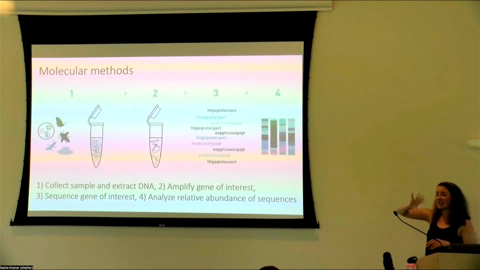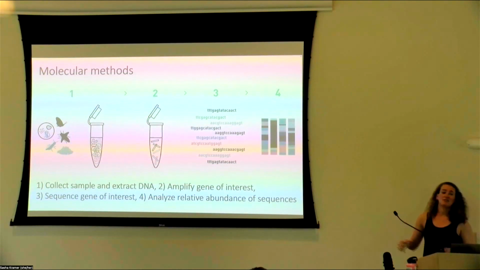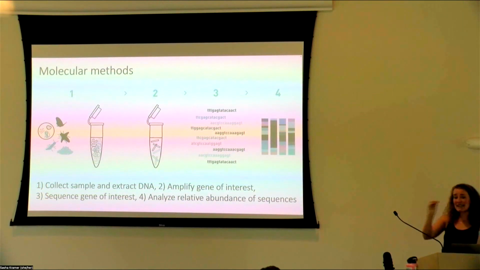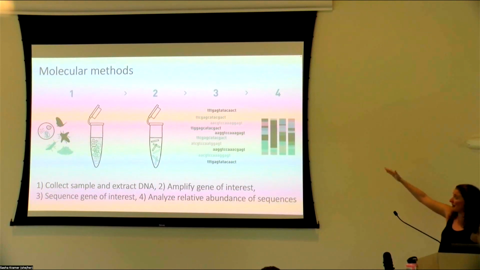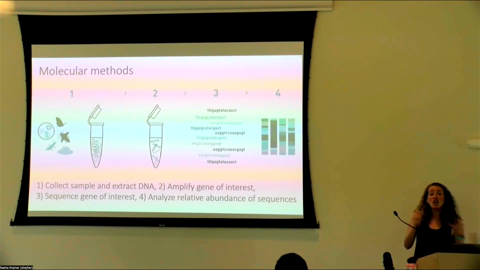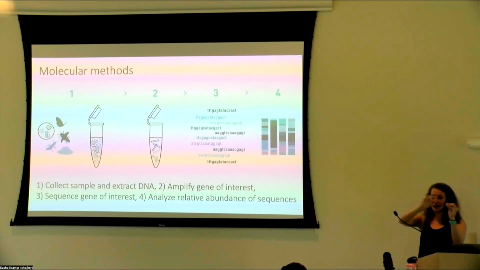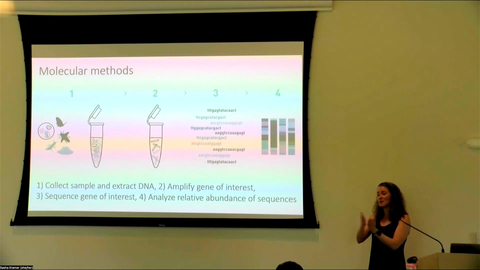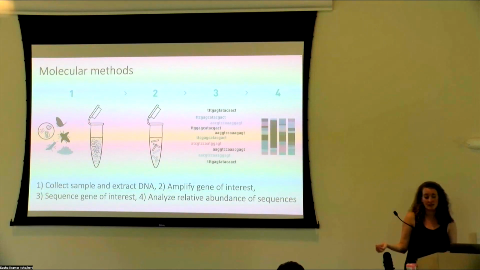So then once you have that gene amplified, that's when you do your sequencing step. In that step, you have primers that you've attached to the start and end of the gene, and you're able to read the sequence that's between your two primers. So that sequence should be different for each organism. And again, you can see all the different colors that correspond with the different organisms. In that case, we refer to that as the hypervariable region of the gene. So within these different phytoplankton genes that we're targeting, we know the hypervariable region within the gene. So we can design these primers to attach at the front and at the end, read what's in between. And then that part that you read is what comes out as your output, and that's what you associate with that specific sequence in terms of its taxonomy.